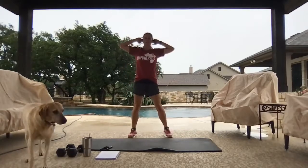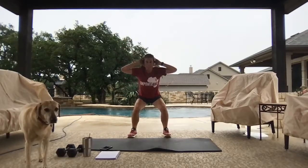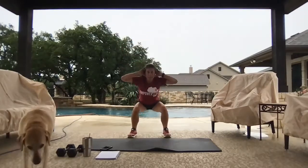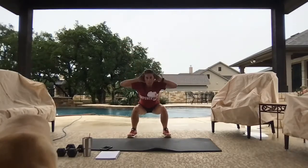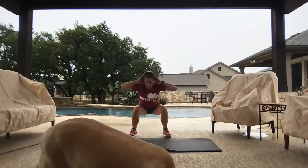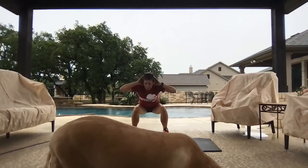Nice. Hands on your head. Feet nice and wide. Squat and squeeze. Prisoner squat. Elbows stay back, shoulders stay tall. Weight is in your heels. Squeeze the rear at the top.